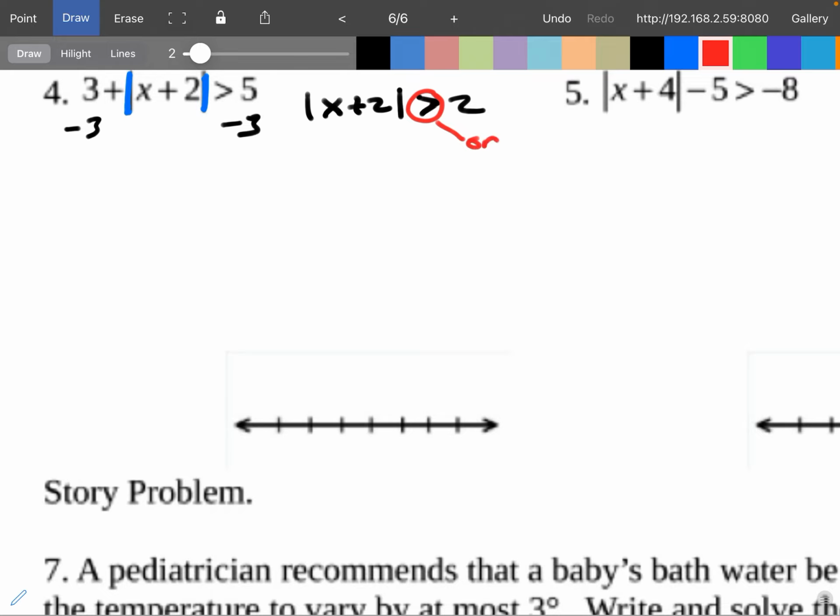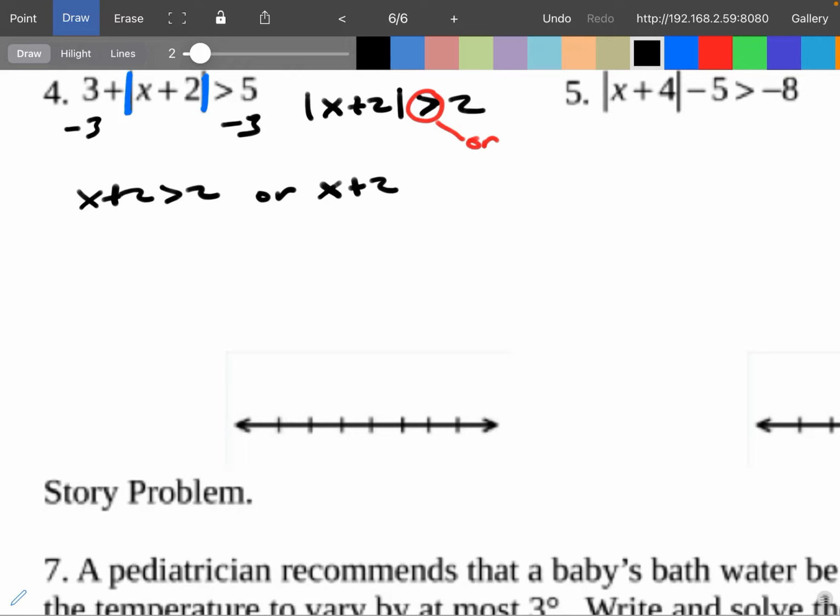All right. Now that we got it by itself, we have to look at this thing right here. Is it an and or an or? That's an or. So as soon as we know that it's an or, we got to start thinking about looking for anywhere that's shaded. It's a union. And then I'm going to write the two cases. So the first case is going to be x plus 2 is greater than 2. And again, notice we drop the absolute value symbols when we do this. When we break it into the two cases, drop the absolute value, drop it again.